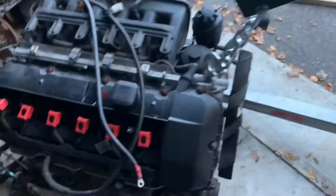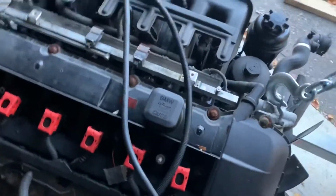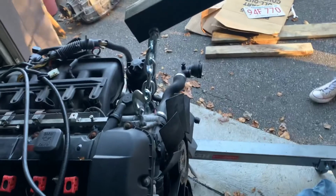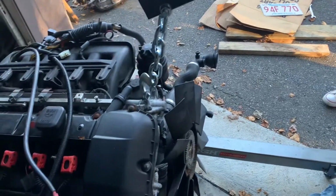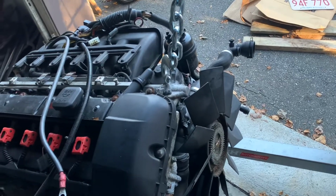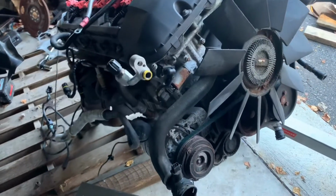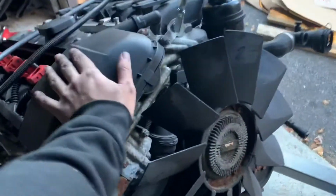This is not gonna end well, dude. Gonna lean back. Did you see Will's engine when they pulled the 135? Oh, it's not that bad. I'm just worried about this thing swinging.